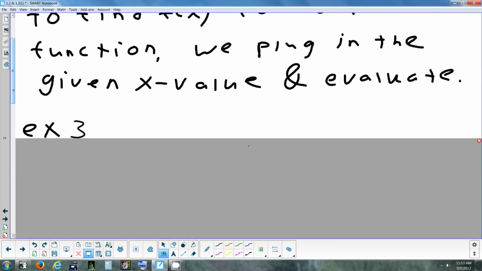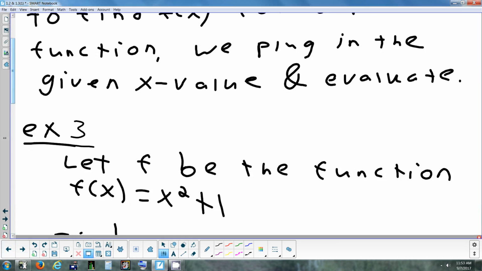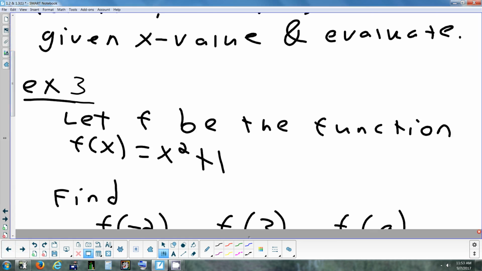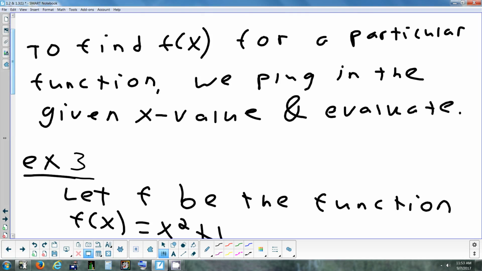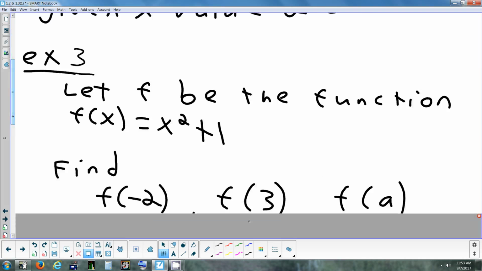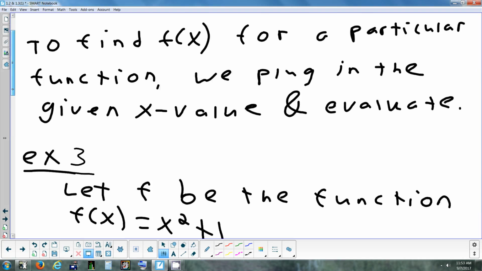All right. So the last kind of calculation thing is evaluating a function. So if they say to find f of 3 or f of 4, okay, something like this, all you have to do is take whatever number they give you and plug it in for x. I just want to make sure everybody knows that notation. Okay, so we're going to take a number that they give us, plug it in for x.